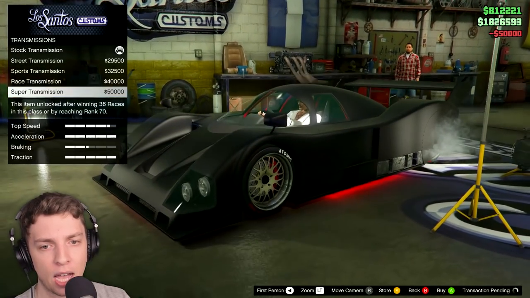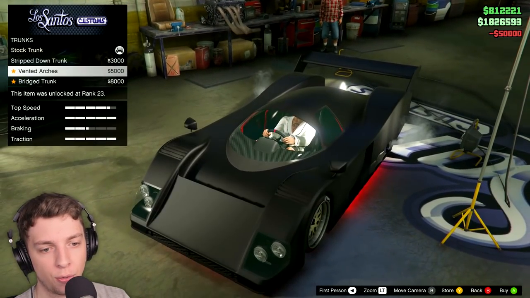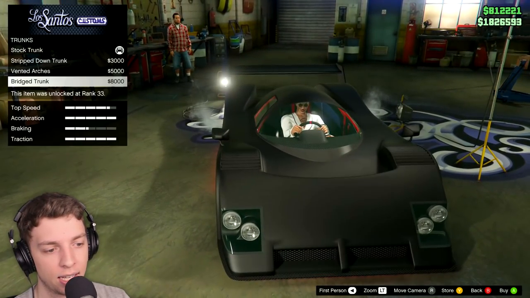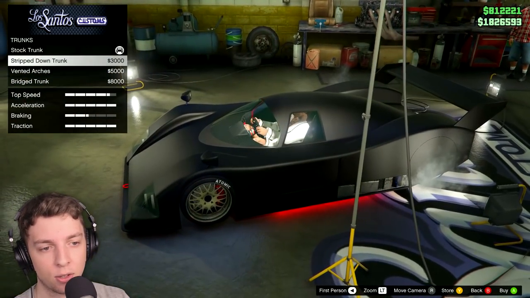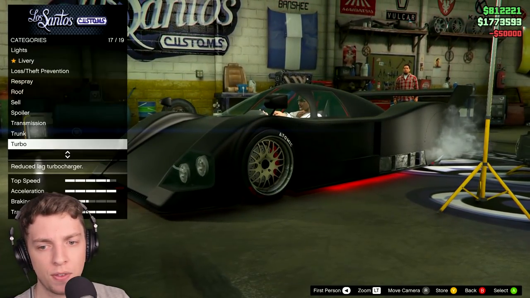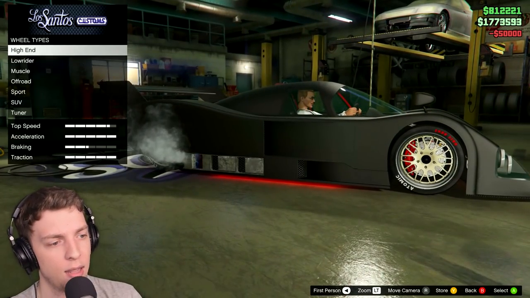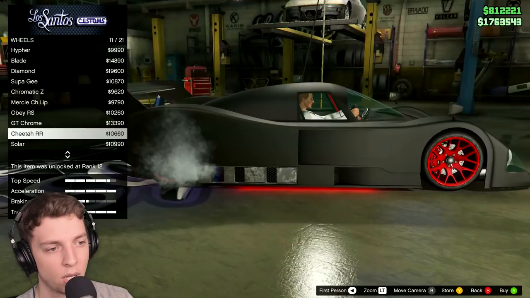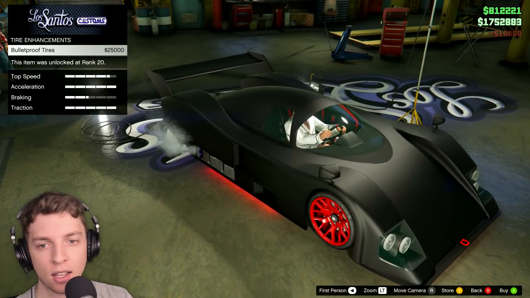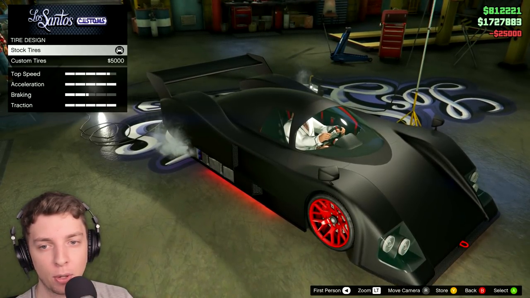Transmission. Let's pump that up. And then trunk. Oh, the front. Oh, that looks really nice, like clean like that. Oh, I might go for that. The stripped down trunk. That looks really nice. Okay, turbo, obviously. Let's see what the wheels are like. Okay, the basic ones, they're pretty average. Okay, I'm not gonna lie, that looks cool. The Cheetah RR, fully red. I like that. Okay, we're not gonna make the mistake that Jordy made last time. We're gonna get ourselves some bulletproof tires.